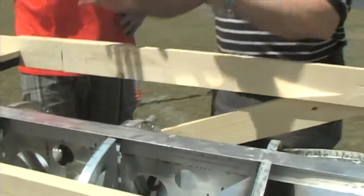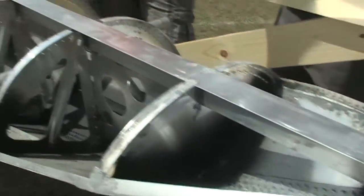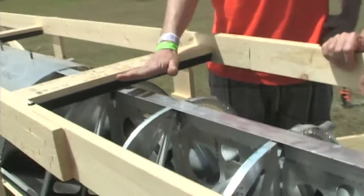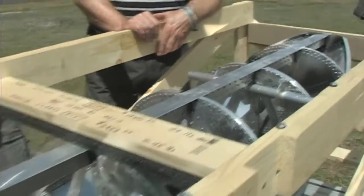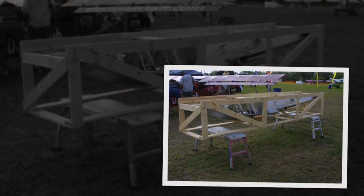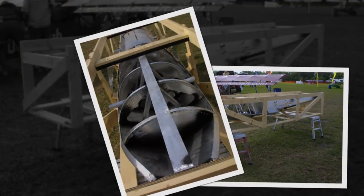I see aluminum construction here that, except for the shape, looks similar to what you've done with the new cabin on the Ultra Cub. Jim, what are we looking at? We had a customer request to put our B-Lite aircraft on floats, and it became clear they wanted a sturdy, light aluminum float — in fact an amphibious float. So we used the computer to generate all these pre-drilled skins for an ultralight float. It's available as a kit or fully assembled.